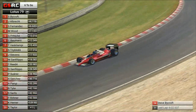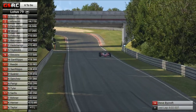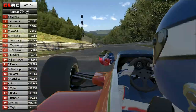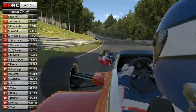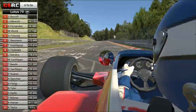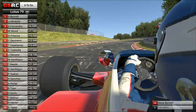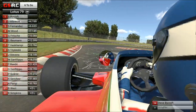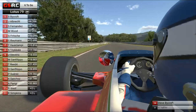Well, I could in qualifying trim with Gernot's setup, which he kindly shares every week. I wonder if we could get an onboard of Steve there, to our director. It'd be really interesting to see how much steering input he puts in the car as he hammers it around. You can see him now just hitting that left-hander, hardly any steering input there. Now touch the curb on the right, missed that one on the left. Again, so smooth there. Down to second gear, I think this is, for the guys. And then hard on the power on the way out of this one now.